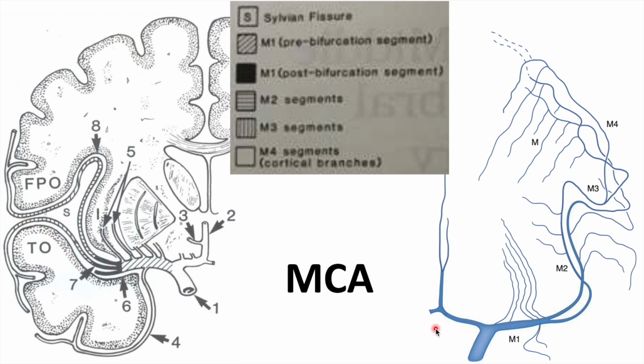Now if you look at this blue diagram here, it's showing the same thing: the internal carotid artery dividing into the anterior cerebral and middle cerebral. The middle cerebral has an M1 segment, with lenticulostriate branches going up. The M1 segment then goes on to M2, which has two or three divisions. Up to the peak of the sylvian fissure is M2. From there, when it goes downwards, it is M3, and on the cortical surface, it is all M4.